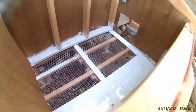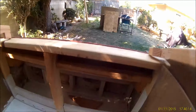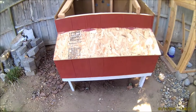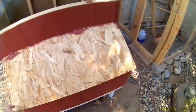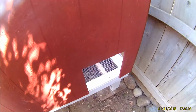Okay, we got the opening for the chicken poo to fall through to the ground. I'm gonna put a sliding clean out underneath. We got the vent holes. We got the nesting boxes here. We're gonna get them taken care of real quick. And the entrance to the coop right there.